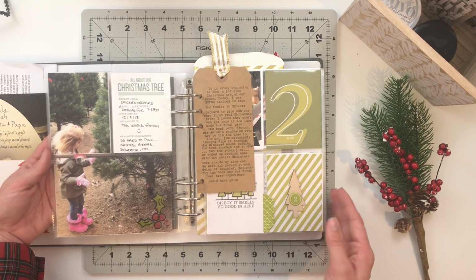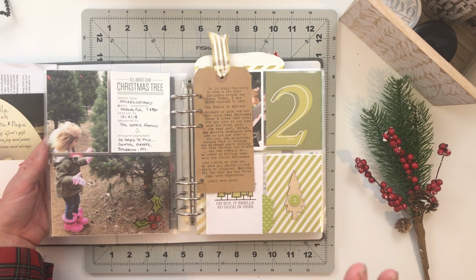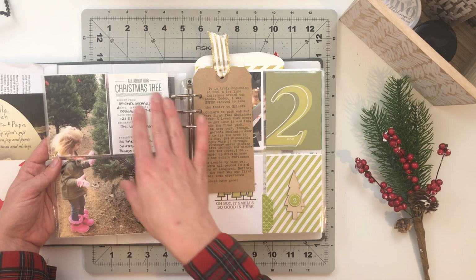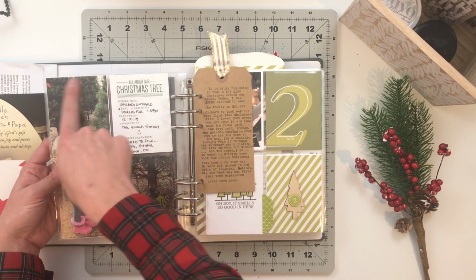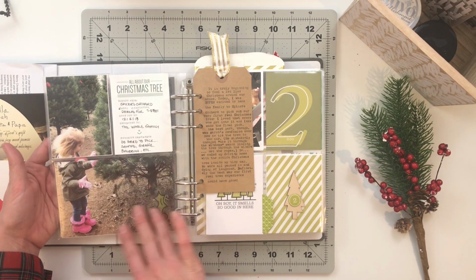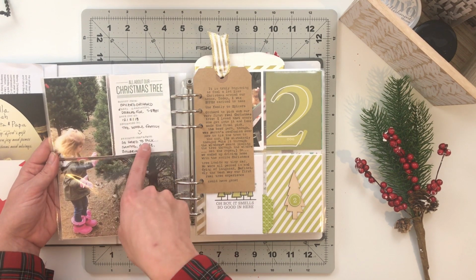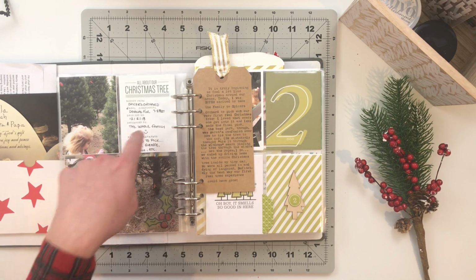Day 2 is all about getting our Christmas tree. This was the first year that we got our Christmas tree. And I took a photo, I blew it up to 6x8. And then when I printed it, I only printed the bottom 6x4 and the top left 3x4, knowing that that was enough to know what was happening in this picture. Then I added this all about our Christmas tree card that was from an Elle Studio kit.